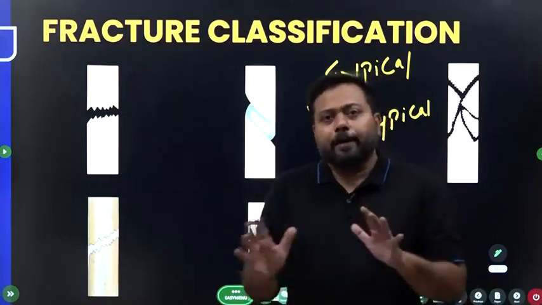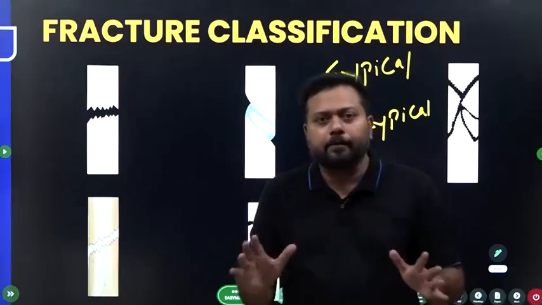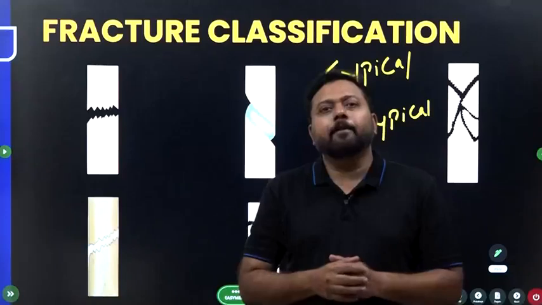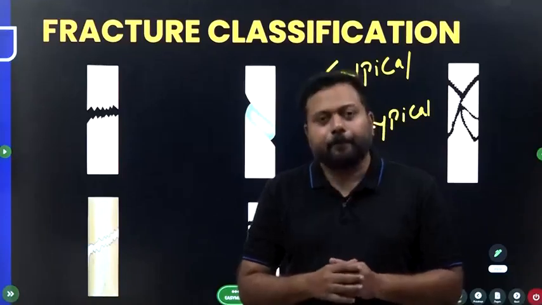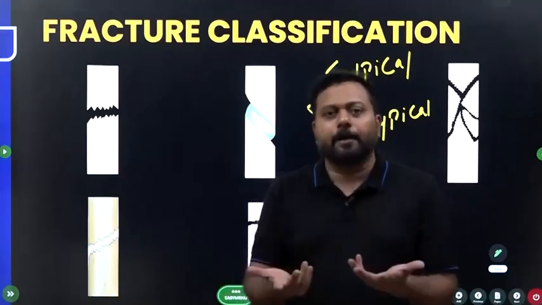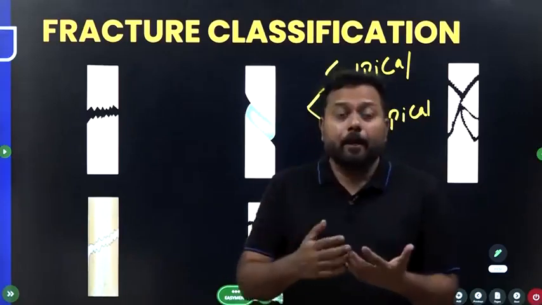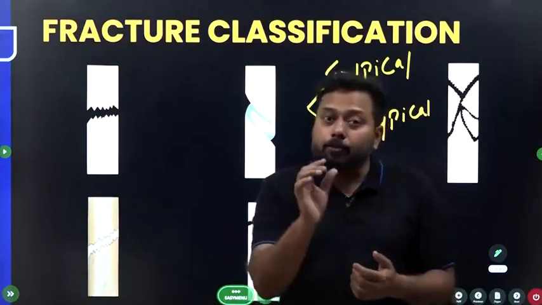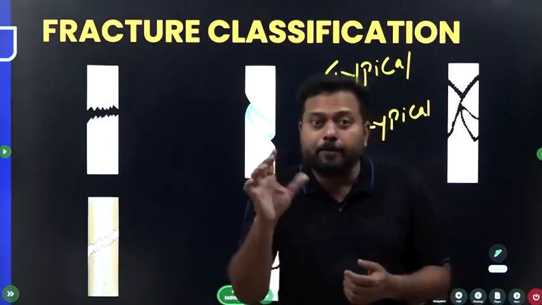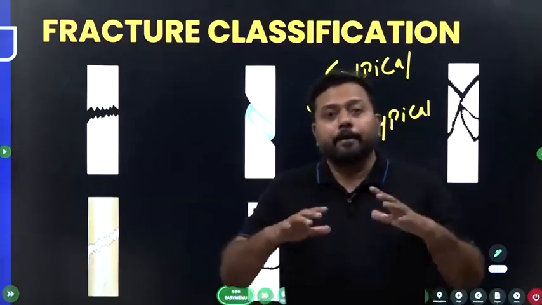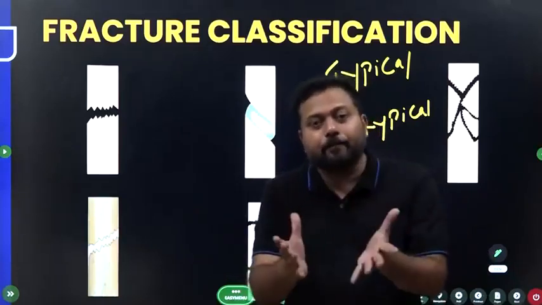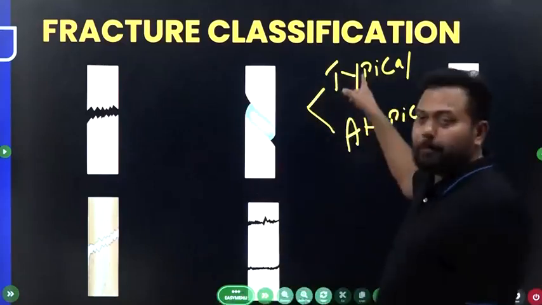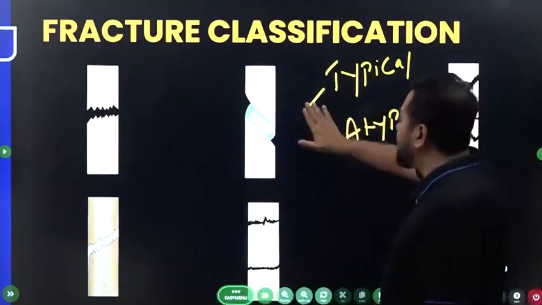Whenever a fracture presents with 2 or more of these clinical signs, it is called a typical fracture. When they present without clinical signs, only accidentally, or the patient is complaining of pain and you take an X-ray, and the X-ray shows an incomplete fracture or just a breakage in the periosteum alone, then it's not giving the classical signs of fracture. Then it is called an atypical fracture. That's all. This is the definition of a typical and an atypical fracture.